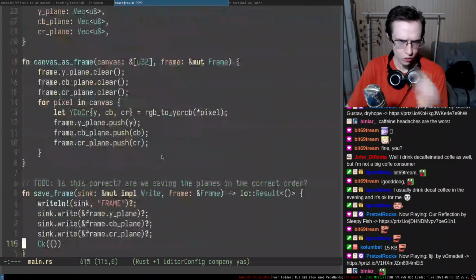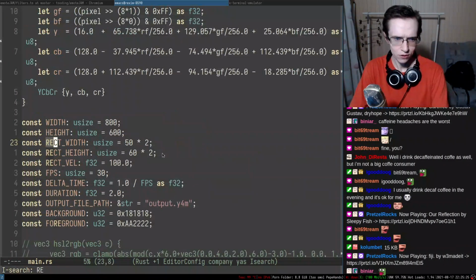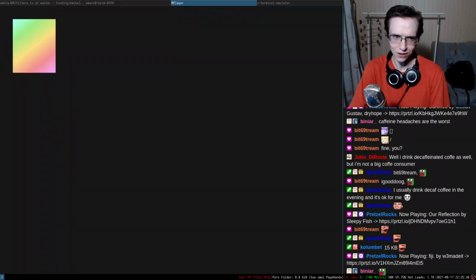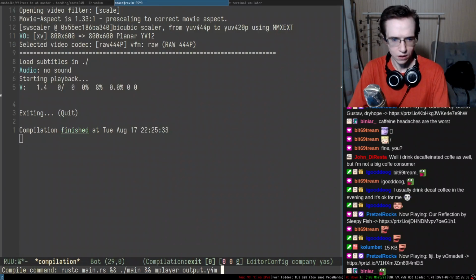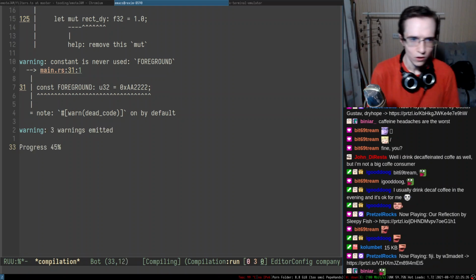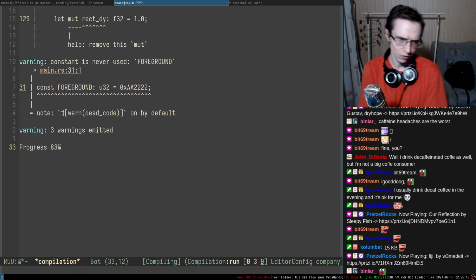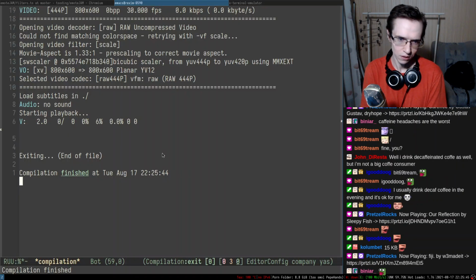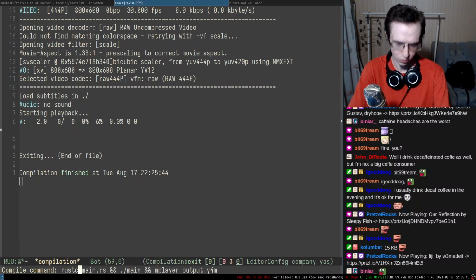Anyway, we can modify the rect velocity, and let's make it twice as fast so it has enough time to reach the edge of the screen. Maybe it would also make sense to crank up the optimization level of the compiler, so that maybe the compilation will be a bit faster.